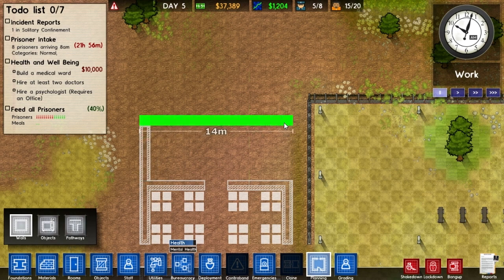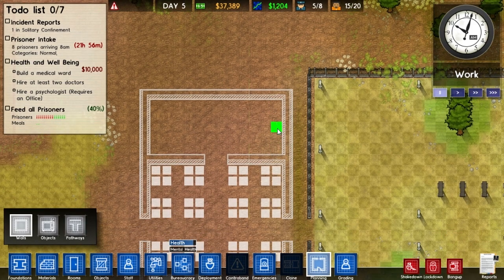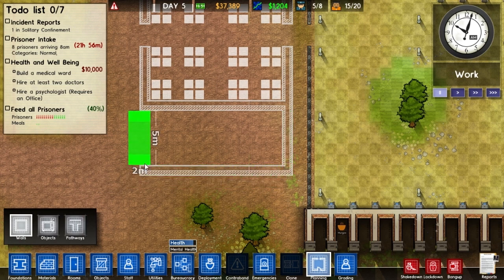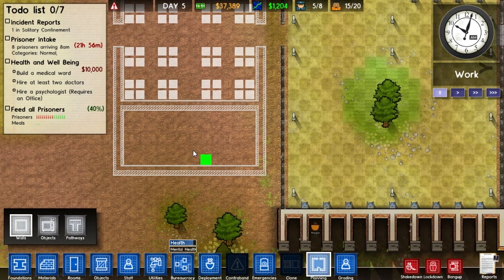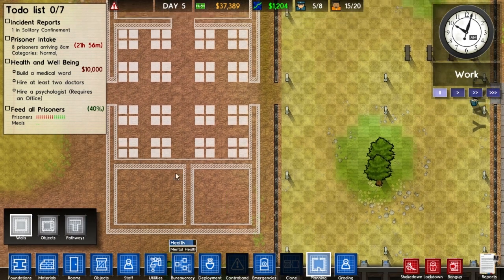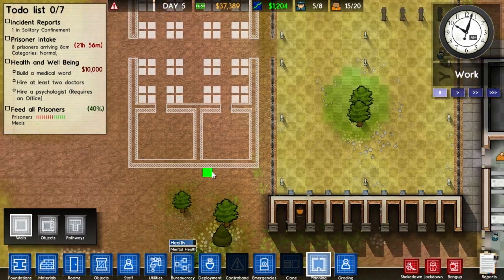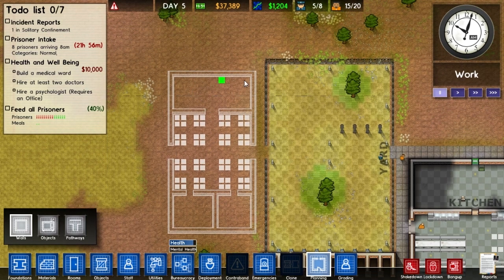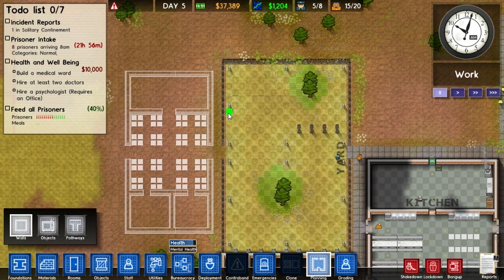And what we're gonna do here is we're gonna add a morgue. 3, 4, 5. And over here, I'm gonna cut this in half. It's not perfectly equal, but okay. We're gonna have psychiatrist offices. And they'll walk through the infirmary to reach those offices. Same goes for the morgue that I'm planning here.